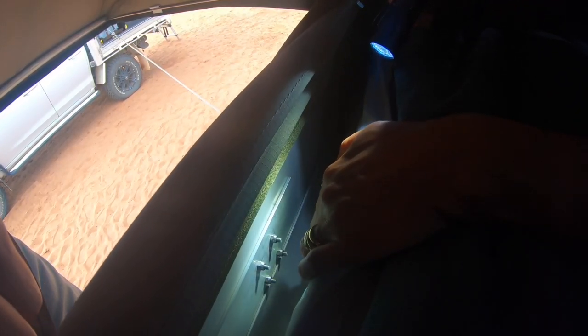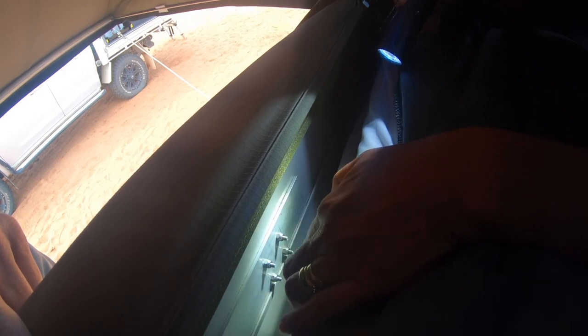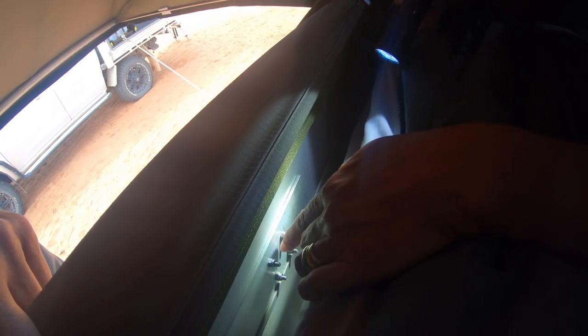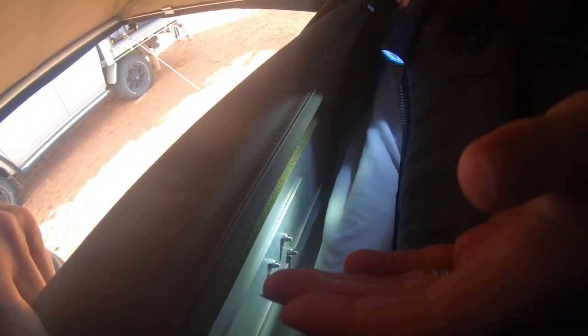Now, to get it in there, the hooks that we've used on the outside to affix the ladder, we just brought those inside and used them as a template. We used them as a template on the aluminium strip first, drilled holes through that, then we brought it into the tent and then drilled through the holes on the aluminium strip into the tent. So there was, you know, measure twice, drill once kind of thing.